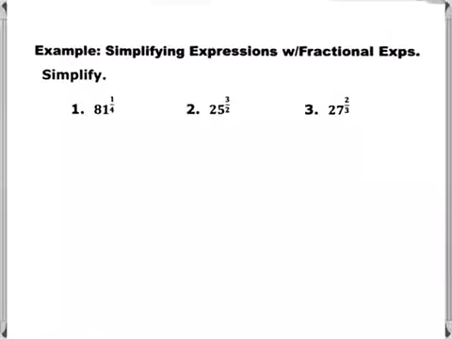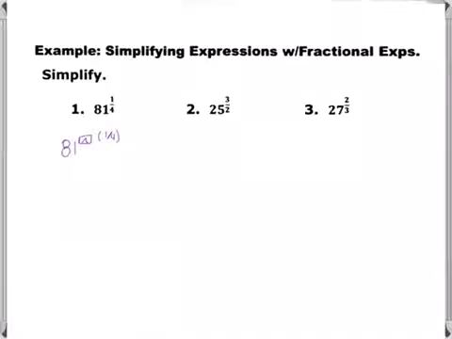For questions 1, 2, and 3, we're going to put these into our graphing calculator and evaluate. So 81 to the 1/4 power. If you're going to enter this in your calculator, you'll type 81. You have the up caret button on the calculator. And then you're going to put parentheses 1 divided by 4.